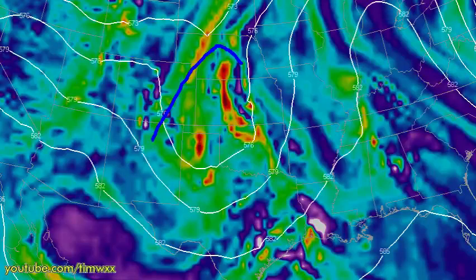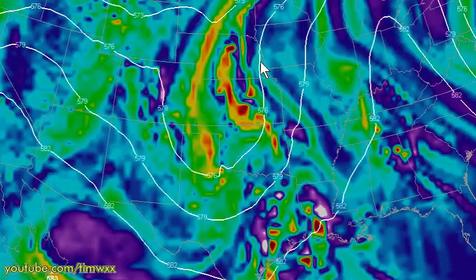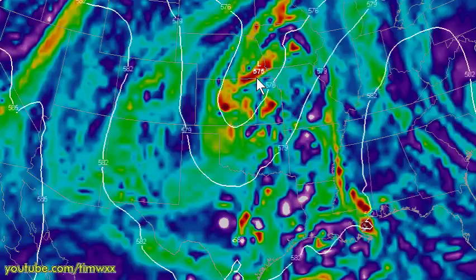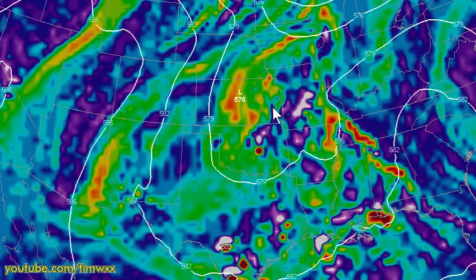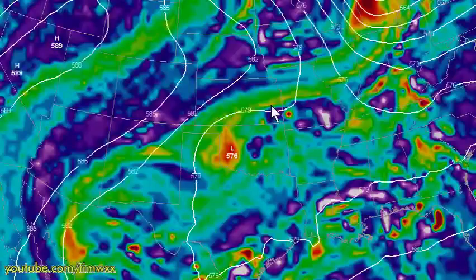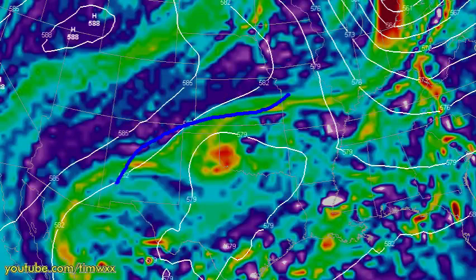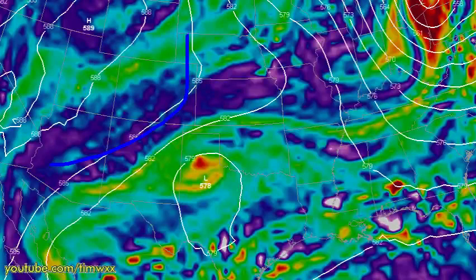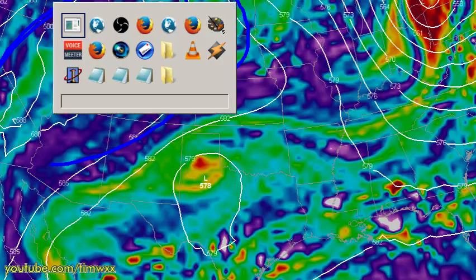Looks like the trough kind of deepens a little bit over Texas. That's kind of tied into that cold air mass across the state. And it looks like that kind of holds and anchors across Texas. So we're probably going to see continued dreary weather here over the next few days. Kind of a weak cold core developing right over Texas itself. And then we have this ridge building in across the west coast, so things look actually pretty good out in that part of the country for the next couple days.